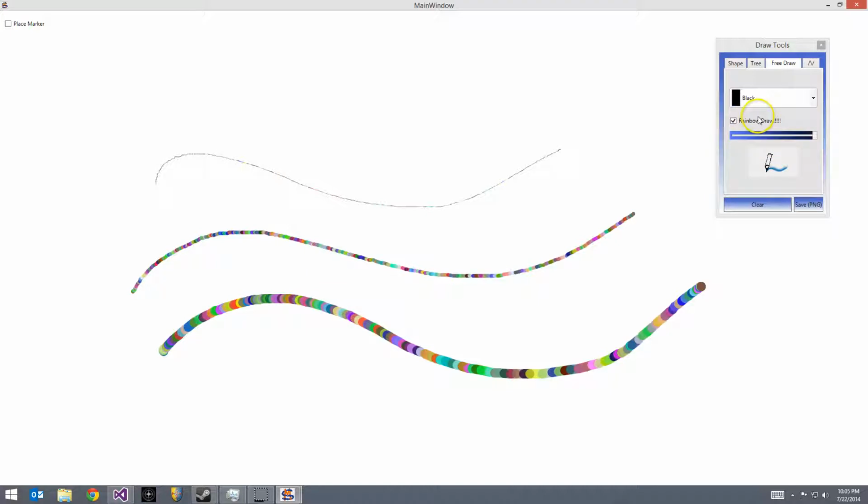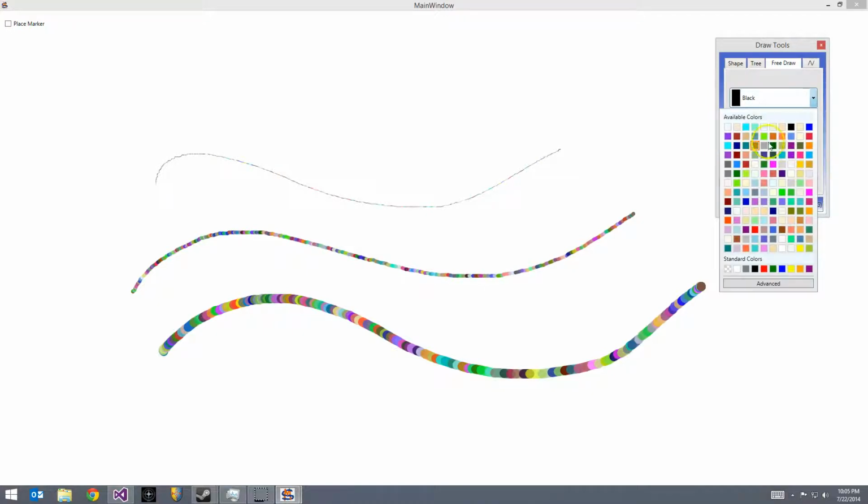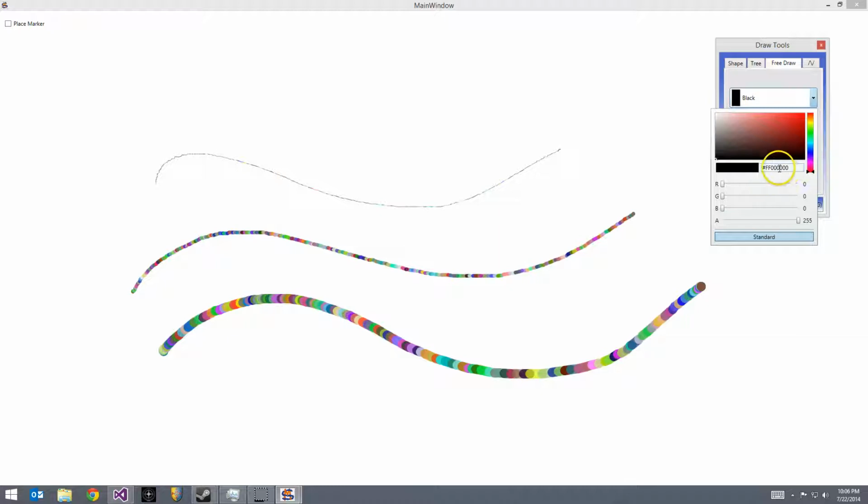Now if I want to draw in a solid color, I can unclick the rainbow draw. In fact, if I don't unclick the rainbow draw, it won't allow me to select a color from the drop down menu anyway. But I can unclick the rainbow draw, and then this becomes activated where I can choose a color. These are your basic colors floating around here, and if you want something standard, they're down here, but if you want something crazy or you know the specific code for it, you can go ahead and use it, or just adjust it using your sliders. So we can make a color in there. I can choose my own using this slider. Let's just make it a nice purpley blue.